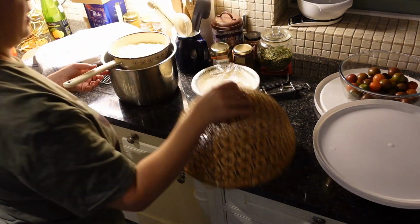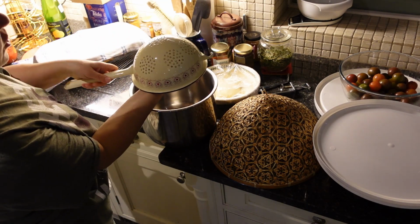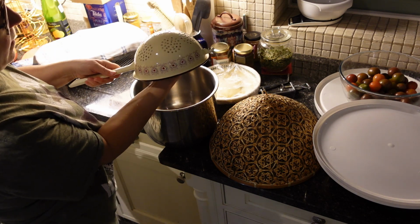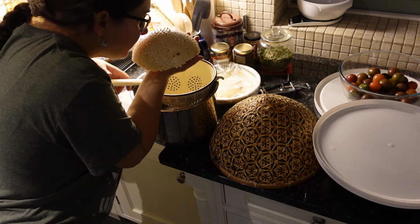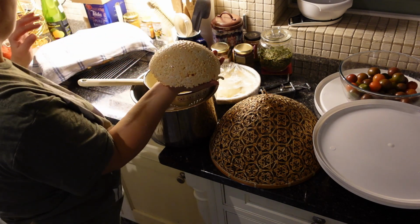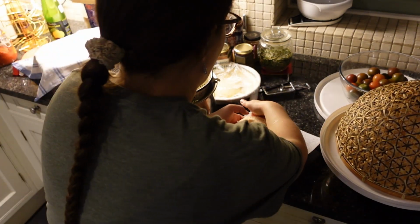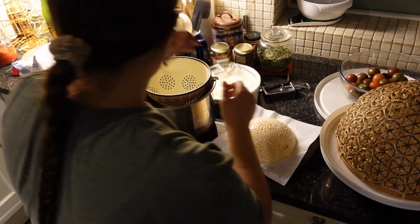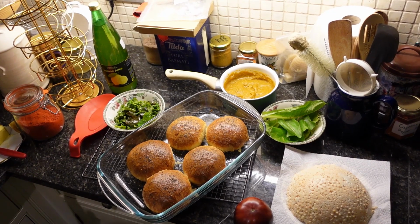And this is our cheese we've just made today. Wow, looking amazing. Oh, smells gorgeous. I'm just going to put this on a plate. There you go. Perfect. Looks amazing. I love it. Nicely our meal is getting together.